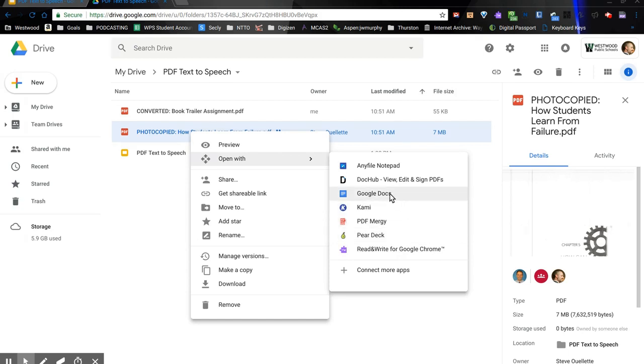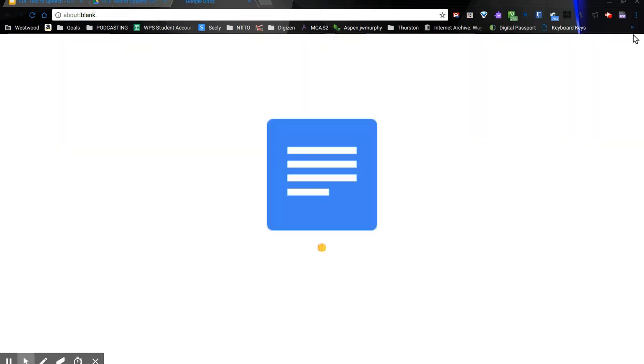And what this is going to do is convert this PDF into a Google Doc using OCR, or optical character recognition. It's also not important that you remember that, but that's the technology that Google Docs is going to use now to convert that photocopy into text that will then be readable by the text-to-speech.